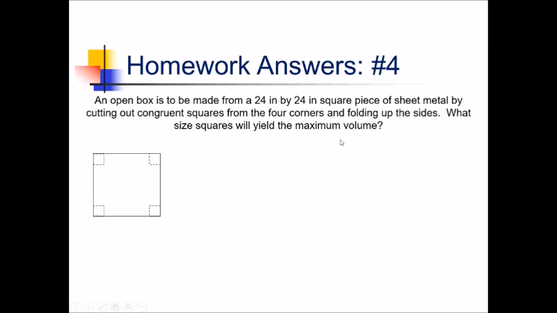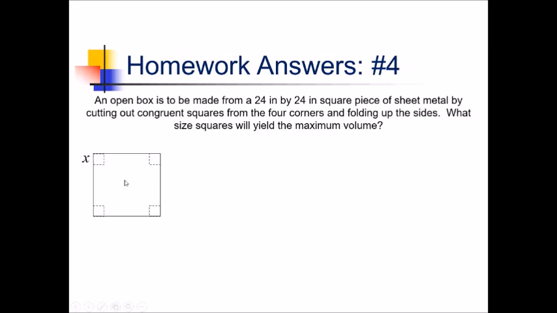So if we're talking volume, we're talking length times width times height, if we're dealing with a rectangular prism here, a box. But to get anything useful out of volume, I need to express everything in terms of one variable, like x. So I'm going to let x be the length of these squares. That's the thing I'm trying to figure out anyway, the length of the squares that's going to give me the best volume. When I fold up the box, this x here is actually going to be the height of the box.